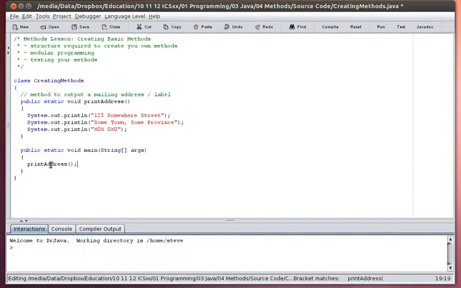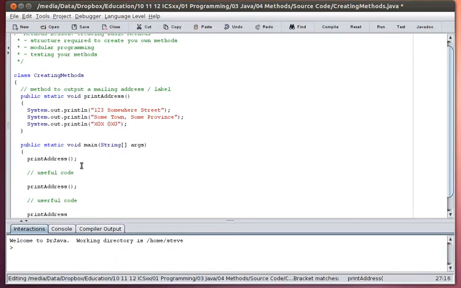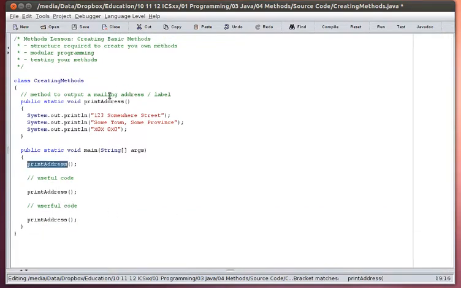And this all presupposes the idea that I need to print the address at multiple places in my code. And I don't mean multiple places as in a loop. I don't mean that I need to just do this many times in a row. What I mean is that my program might have some useful code, and then I might call printAddress again under different circumstances, and then I might have some more useful code, and then I might call printAddress again. And under those circumstances, that's why I have printAddress available to be called just by command, because now I don't have to duplicate this code over and over again. I just have a single line that I need to use to invoke this method whenever it's useful for me.